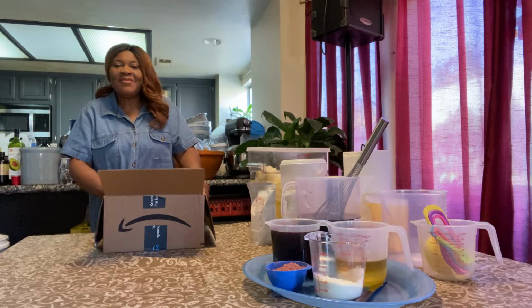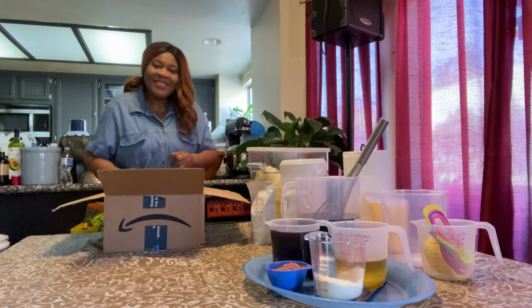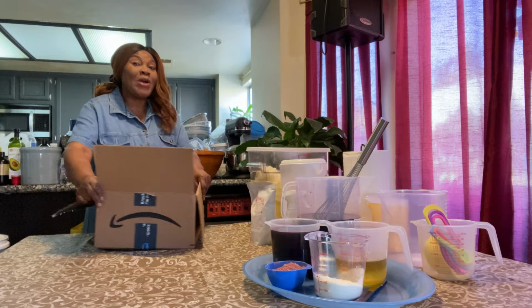And we have other oils that we are putting in it. And it's going to do well. Praise the Lord. Hallelujah. And we're going to be putting some milk. So, yes, I want to show you guys, I've been buying.